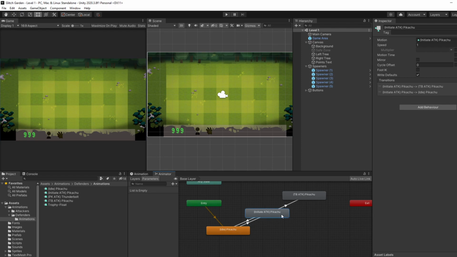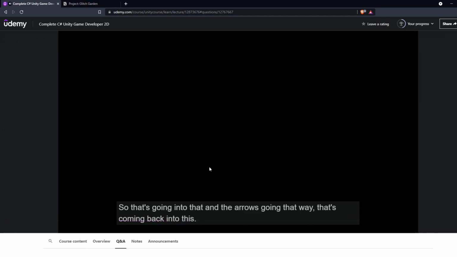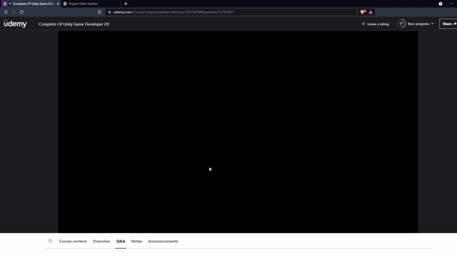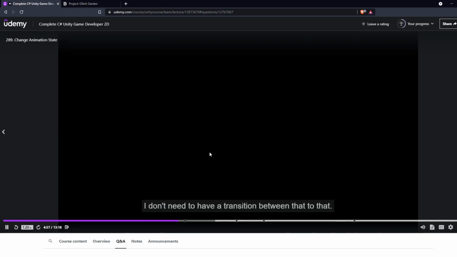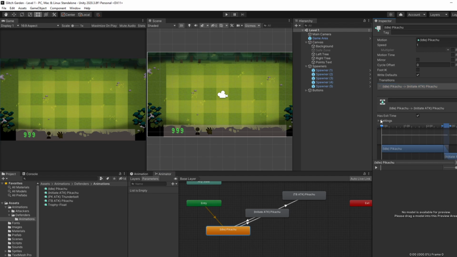For me, I have three because I have the initiate and then the actual attack. Yeah, we're going to have 0 as well, and then 1.